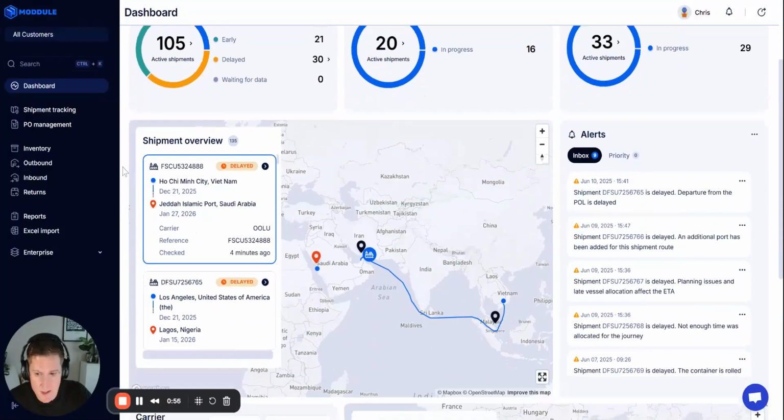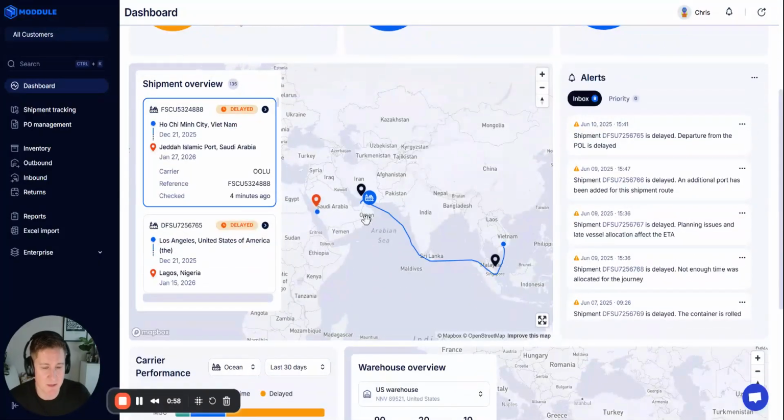Now, speaking of delays, if I scroll down, this is the map. The map tells me where in the world my cargo is. And as I mentioned, I have two here that are delayed, as you can see. So I need to deal with those. Now, why are they delayed? Well, the alerts tell me why they're delayed. Now, it could be the reason being maybe there was a delay at the port of origin, for example. Maybe the container was rolled at another port along the route. The system proactively tells me about this via the alerts, and these alerts are even delivered to my email inbox. So I don't actually have to log into the platform. I open my inbox in the morning and straight away I can see the status of my shipments and what I need to deal with that day.